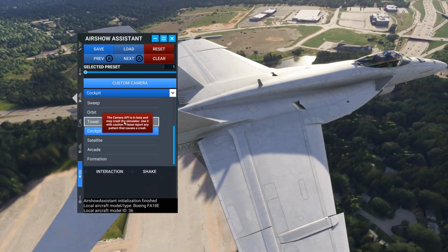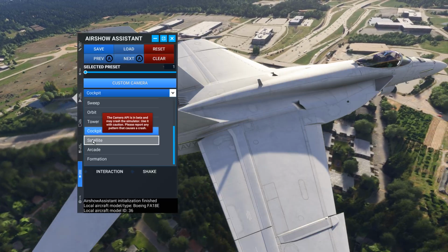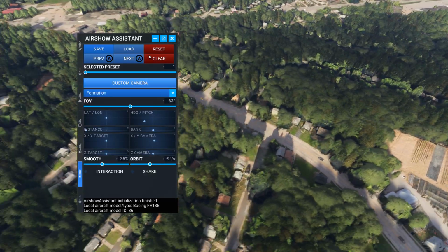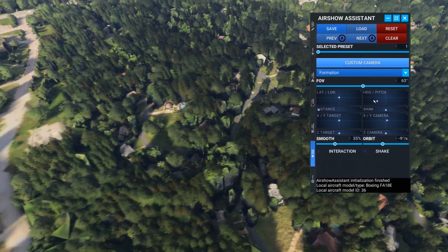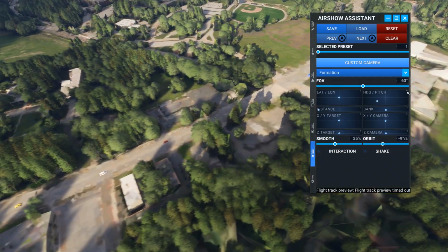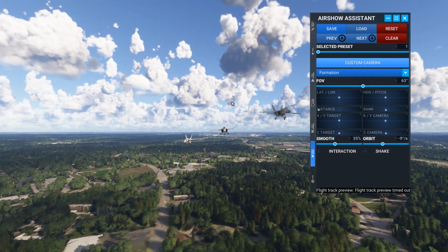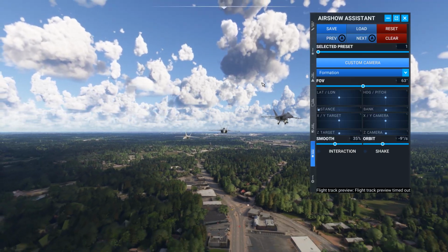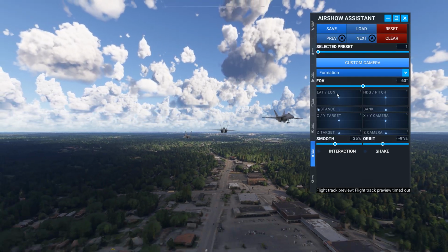What else do we have? Satellite, arcade, formation. The formation camera is the same as free, but it will focus on the whole formation.